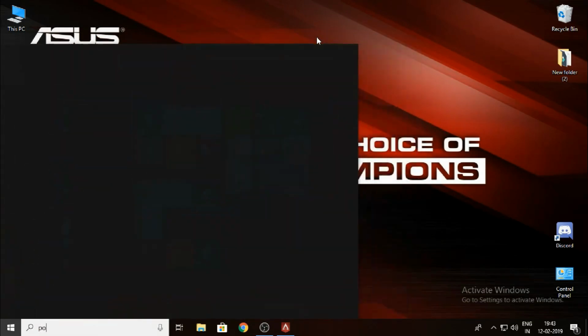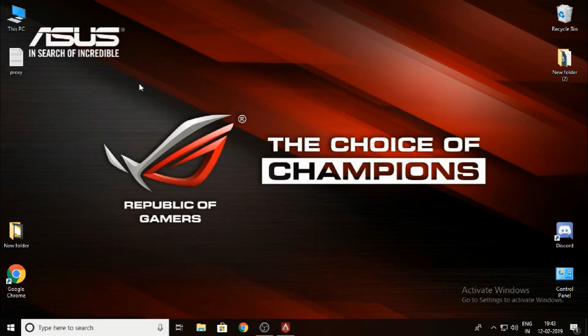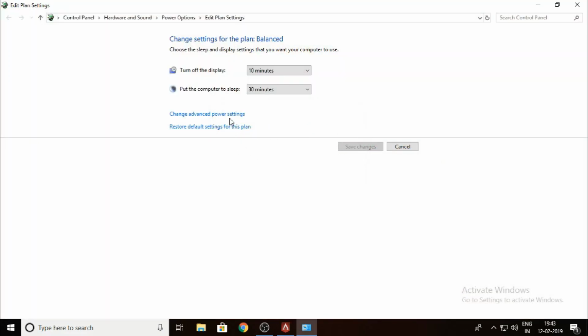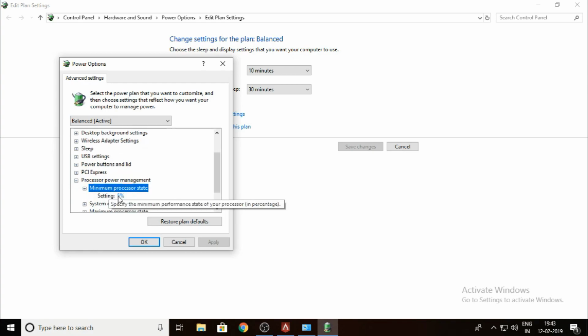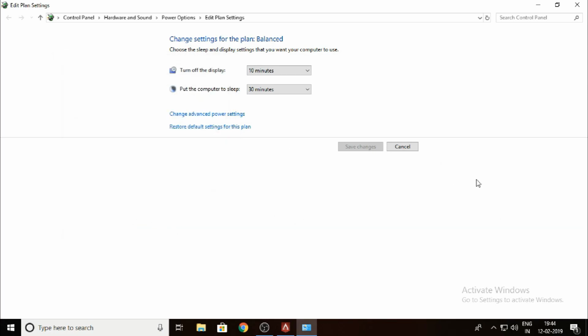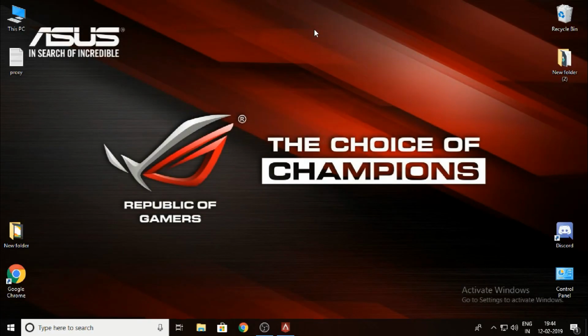Now go to your power options. Advanced power settings. Now go to processor power management. Keep this at 100. And save the settings. Okay, now if this doesn't work, what you can do is just reinstall, or if you don't have the latest drivers, you have to install your latest graphics drivers from the respective sites, and it will make your game look far better than before.